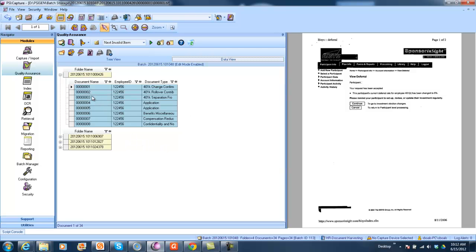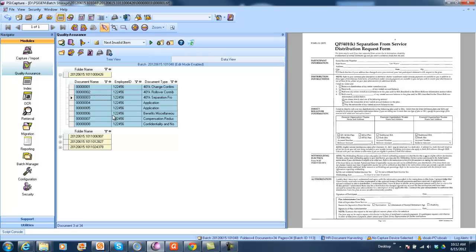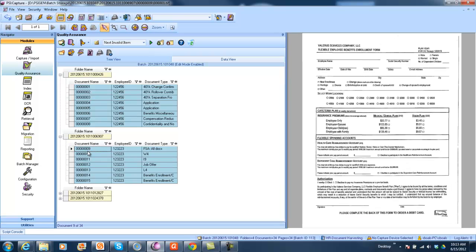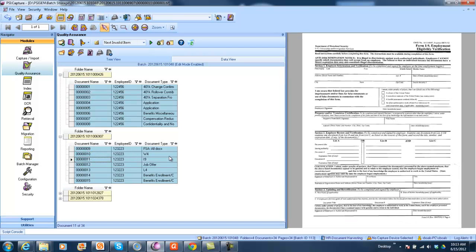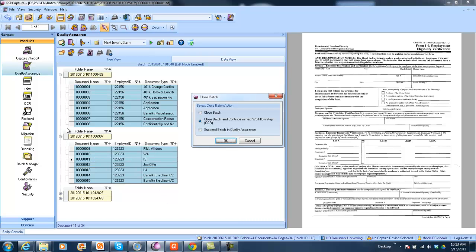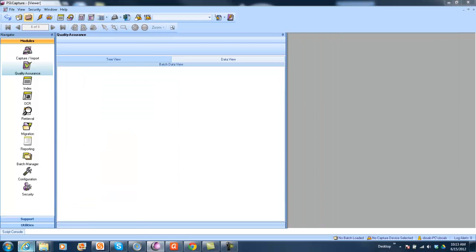So if I want to take a quick peek at the documents, you can see that I've auto-collected all the information. I've auto-classified the documents as well. So all the bits and pieces have been collected here. We're good to go. And now, if I click Done, I can OCR these to searchable PDFs and then route them to the backend repository. In this particular example, I've done this several times, so I'm going to close the batch.